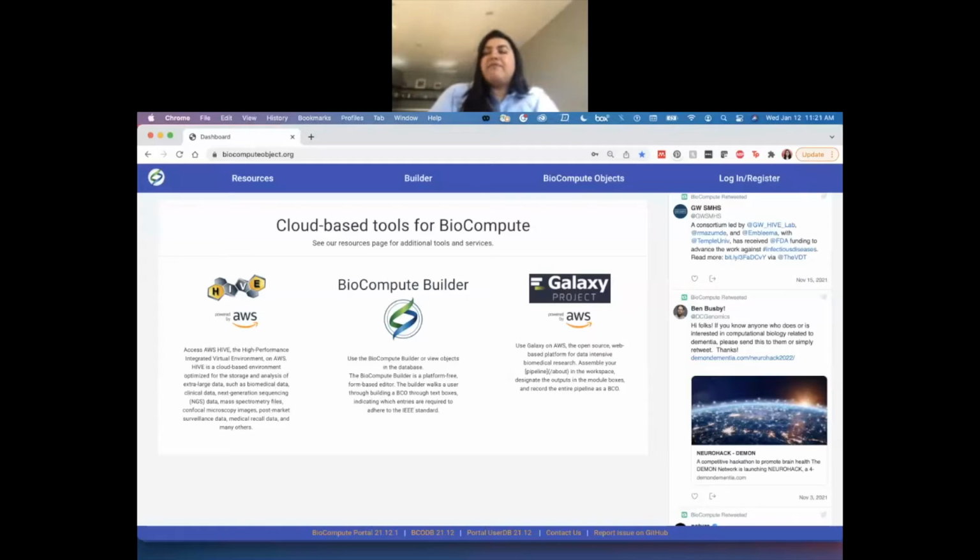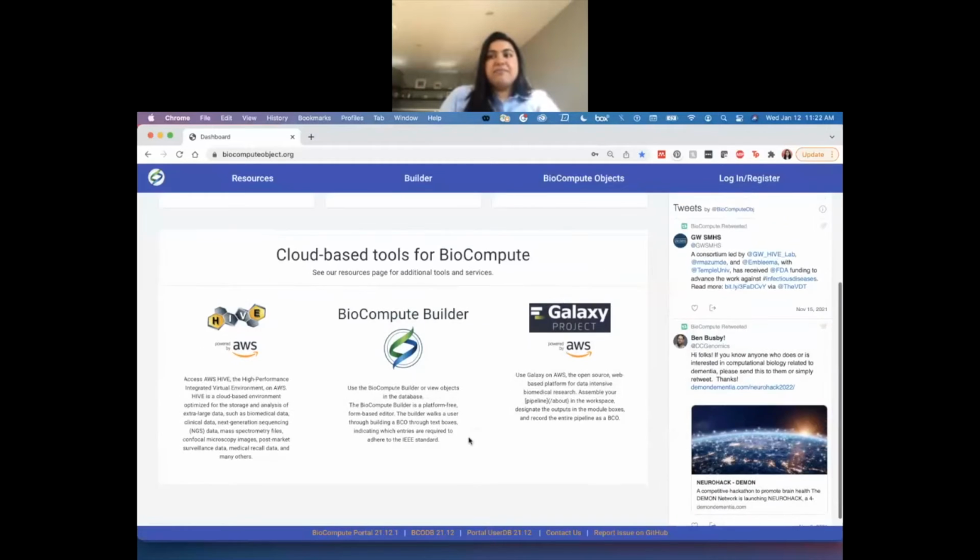And we also have the BCO Builder, an entirely standalone tool. It's a web-based form that you can fill in. It walks the users through each of the domains and fields in a BioCompute object and lets you know which are required. And this is what we'll be walking through building a BCO on today, just to keep it platform agnostic. Now, before we do this, I'd like to show you some key documentation that we provide.